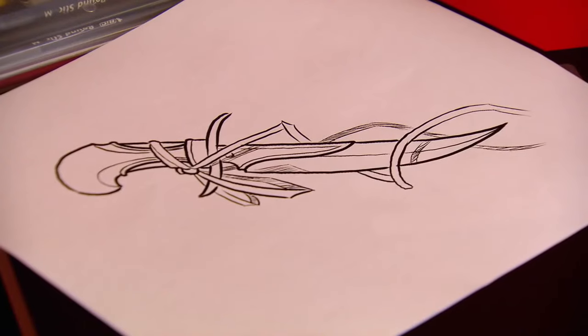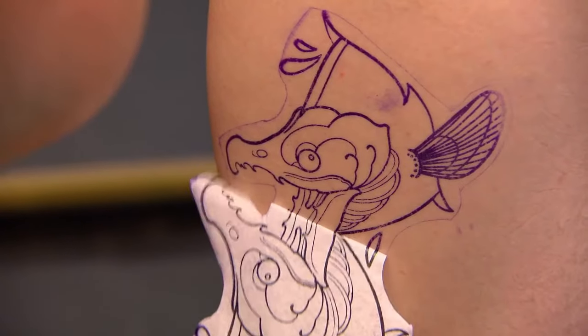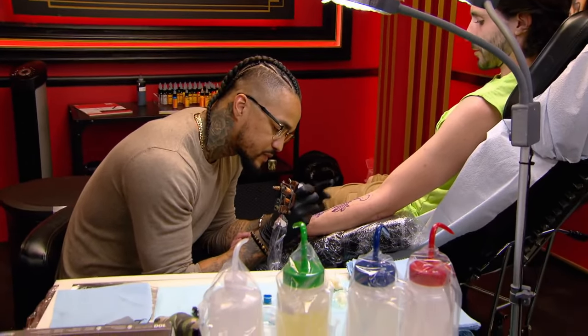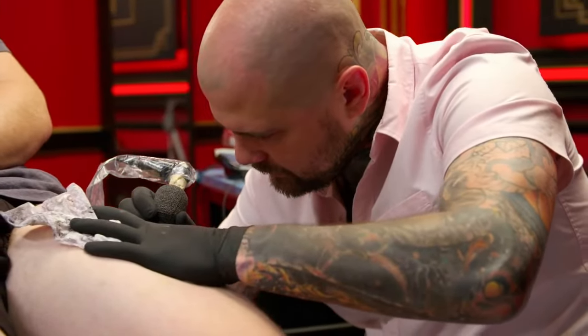Let's go. Check that out, dude. I like it. Looks good. This is gonna be a cool tattoo. Anthony Michaels and Josh Payne, man. This is two Ink Masters. This 90-minute face-off tattoo is to get them back into the game. All right, Daddy. Let's do it. An hour and a half might take a while if you're watching a movie. But in here, that clock ticks.